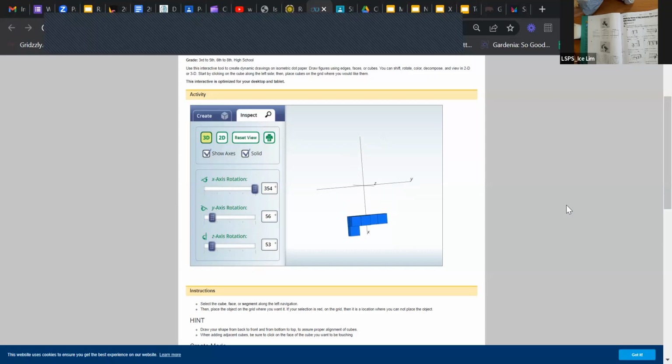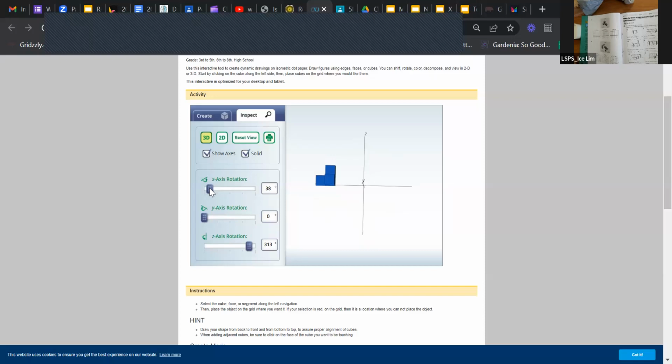So it should look something like this. Is that okay? So the top view is something like this. The side view, I turn it back to the front, and I turn it along the X. It should look something like this.